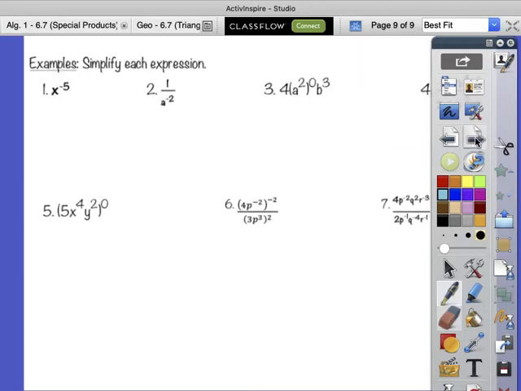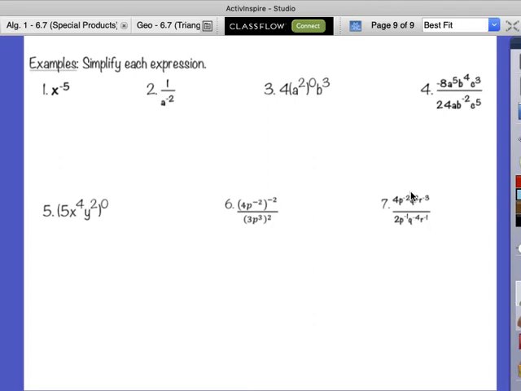So let's go and flip this page. Let's start with example 1 here. And we are asked to simplify each expression. That's what it says in our instructions here. And what it means to simplify is that there is no more math you can do. We have positive exponents. We can't divide anything more, we can't simplify anything more, we can't multiply anything more together, we can't add any more things together. It's all taken care of.